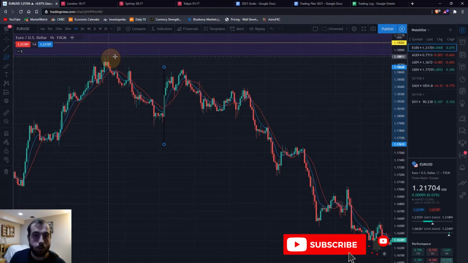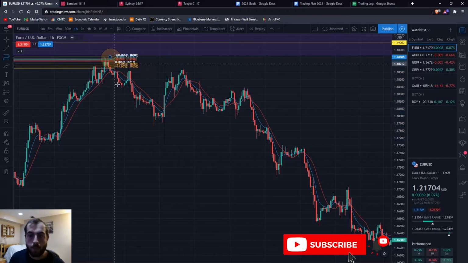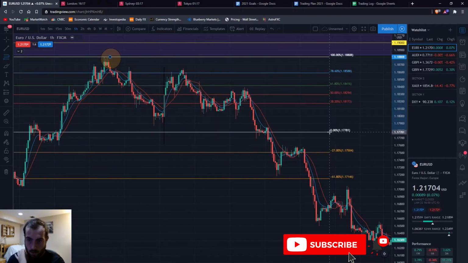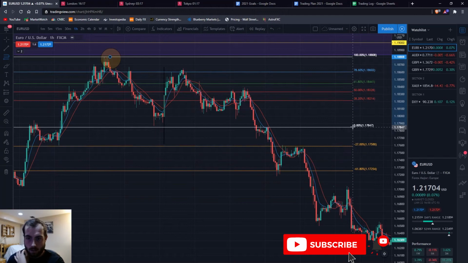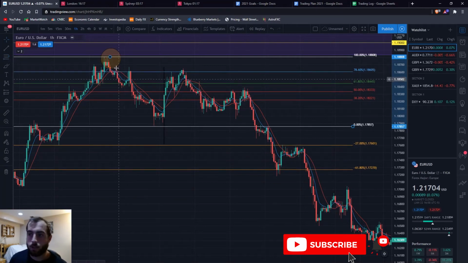So for a downtrend, we're going to go to the highest point, and then we're going to go down to the lowest point. Extend this down to our lowest point. So you can see the 100% is where it was before the downtrend started, and 0% was the lowest point that it hit so far. Keep in mind, this black trend line here that I have, this is where we are live. We don't see any of this if we are doing this live.